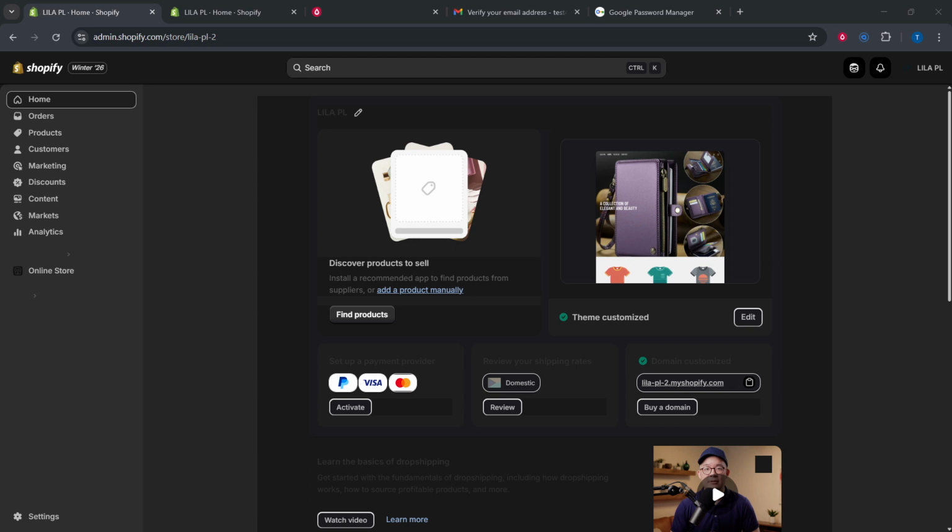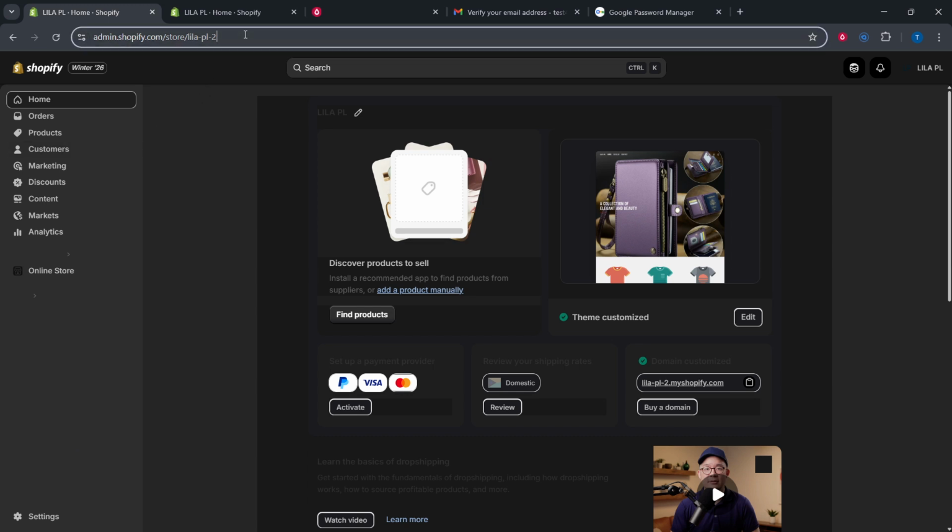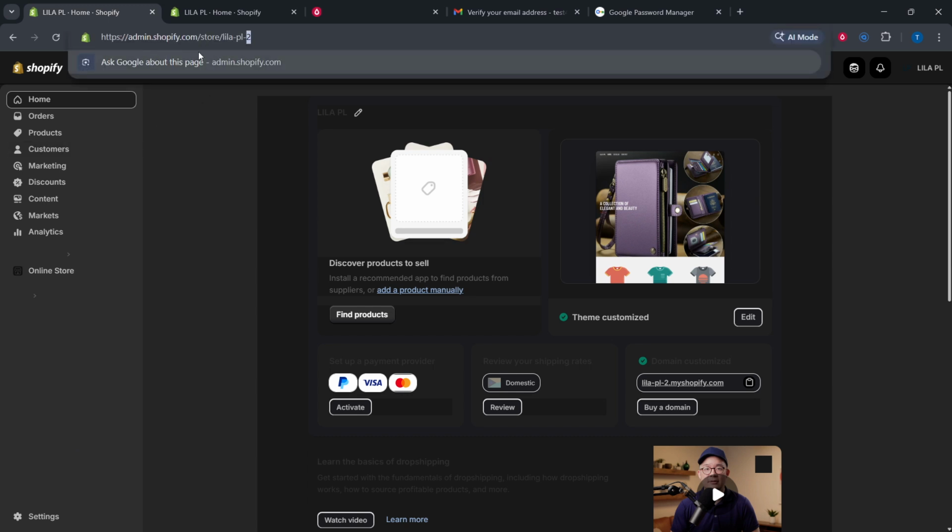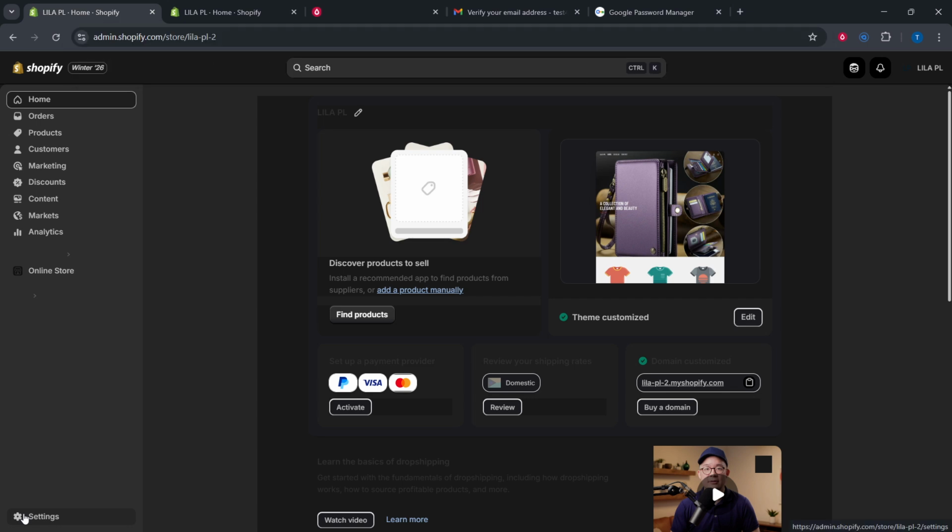mean. Start by opening your desktop browser and signing in to your Shopify admin. Make sure you're in the right store if you manage more than one. For the smoothest experience, use a modern browser like Chrome, Firefox, Edge, or Safari, and ensure your staff account has permission to view billing and plan details.